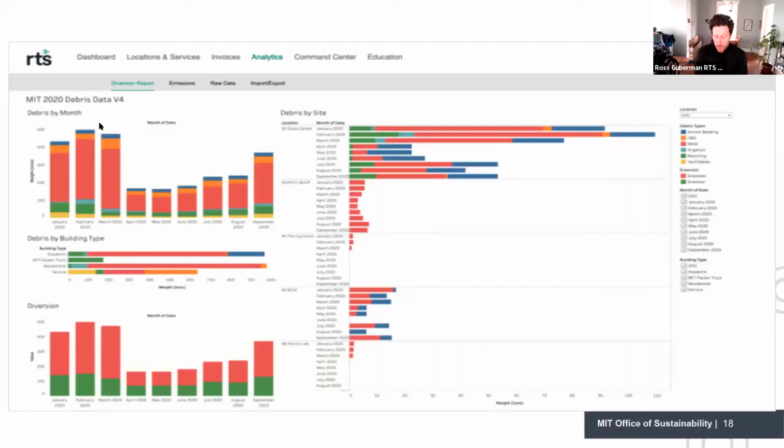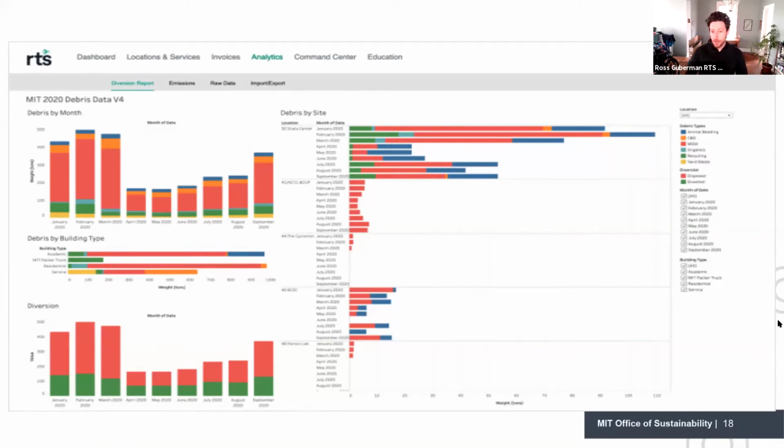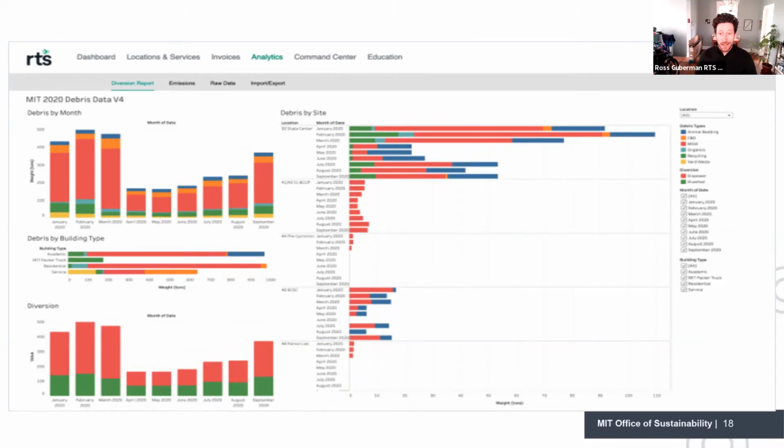One thing I did want to touch on is looking at waste, instead of considering it a waste, as materials. On the last slide we saw from Stu, that waste audit showed materials instead of waste. Some of the challenge is how do you collect that data and how do you present it? This is an example of a different dashboard. We're looking at the same data, but now we're looking at it different ways.